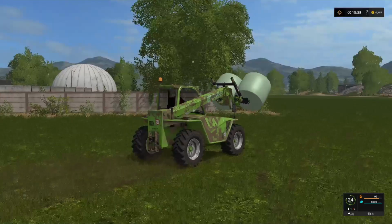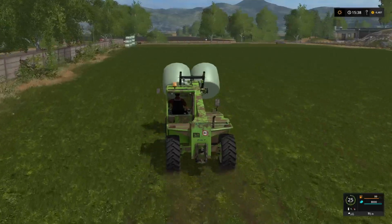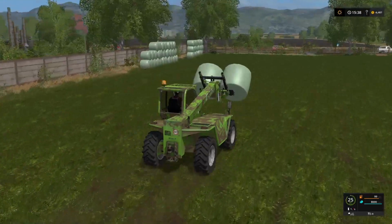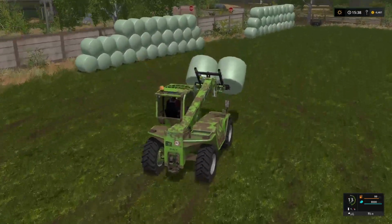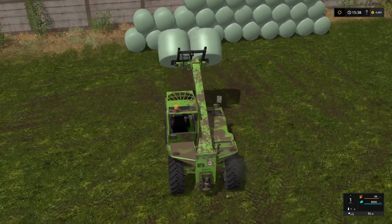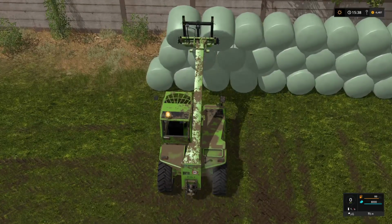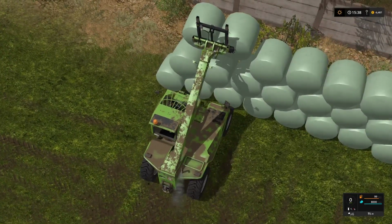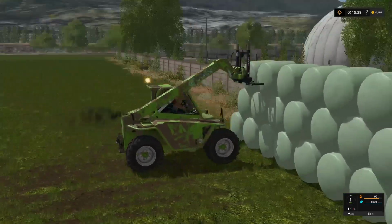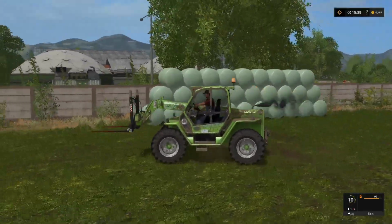Nice and solid like that. It's making it a lot quicker. I'm obviously saving a trip each time by only doing two bales instead of just doing one at a time. And it's obviously allowing me to build these stacks a lot quicker as well. We have 11 on the bottom row, 10 in the middle, and 9 on the top for a total of 30 bales. And there we go. That's the second stack complete. So another one of those to go, and then 2 leftover bales after that.